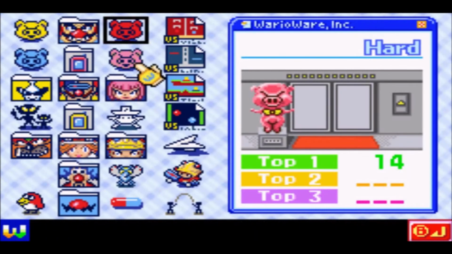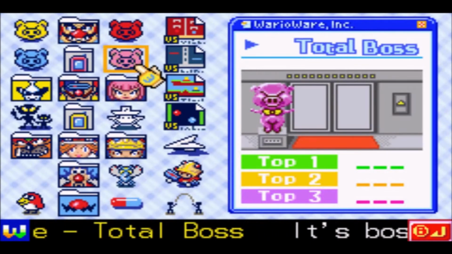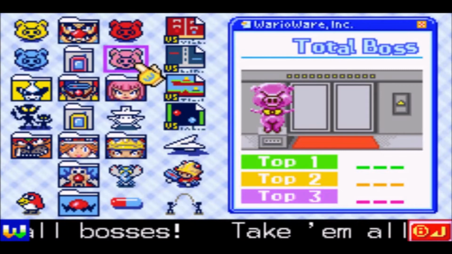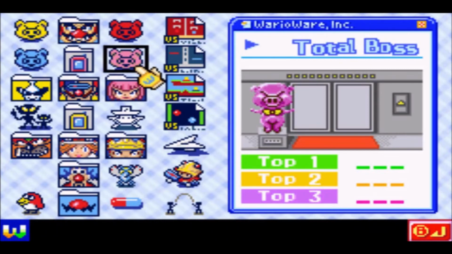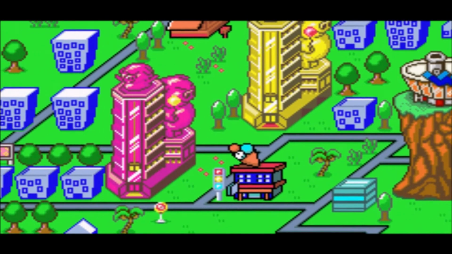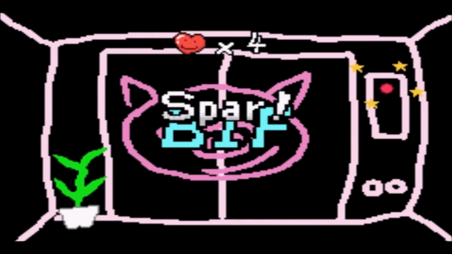So now let's move on to the final tower, which appears, by the genre suggests, to be Total Boss. So, it's bosses, all bosses. Take them all down. Okie dokie. So, I think that's as far as the description goes, and this takes place in Hotel Future. Okay, I wasn't expecting that.